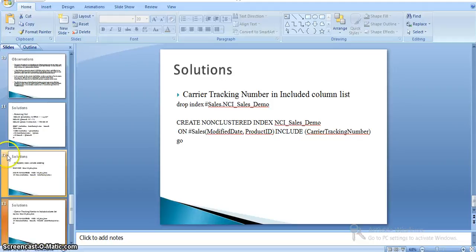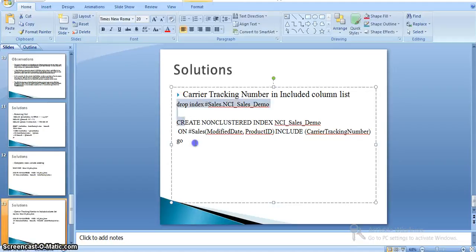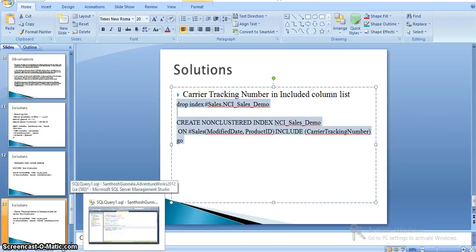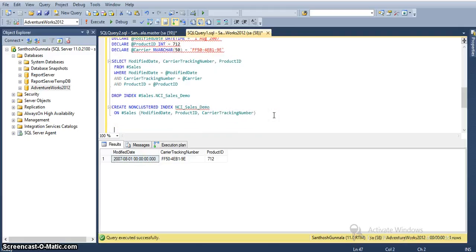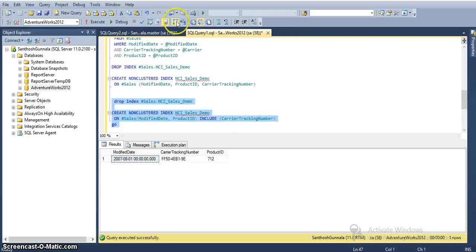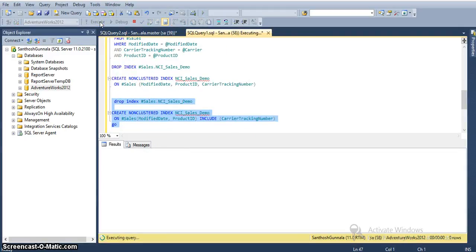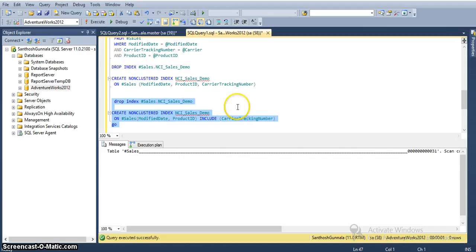Again I will drop the index and create this index, and see how the logical reads and execution plan look. Again I am dropping and creating the index. Done.